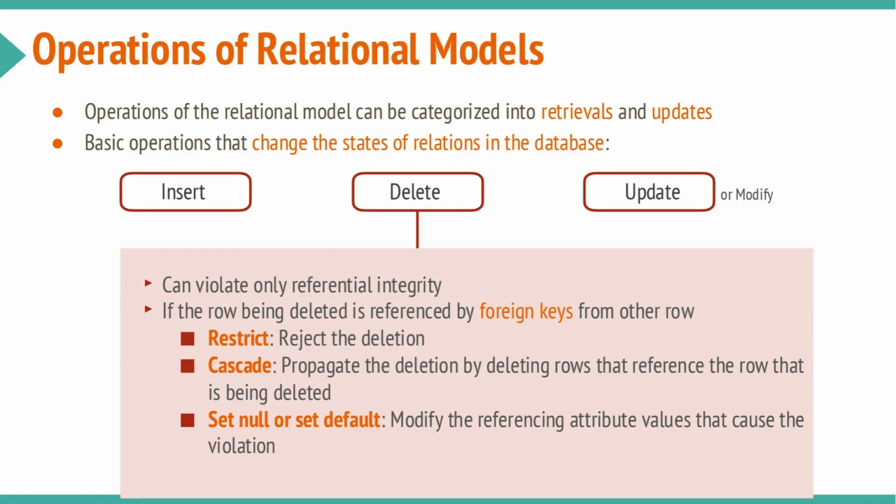The second operation is delete, which means to remove a row from a table. Deleting can sometimes be tricky. If we delete a student, that's usually okay. But what if we try to delete a brand from our brands table, and there are still products in the products table that refer to that brand? This would violate our foreign key rule, or referential integrity.